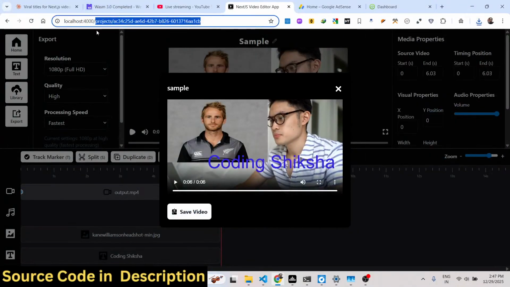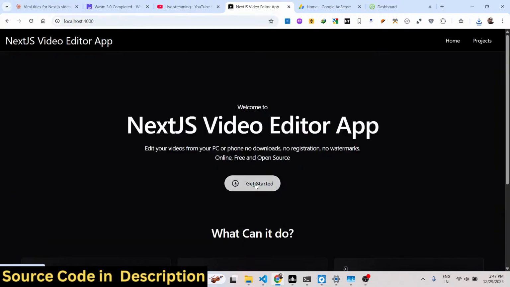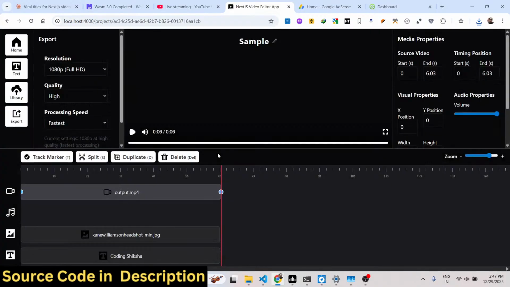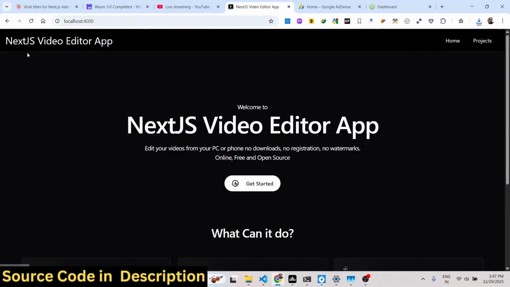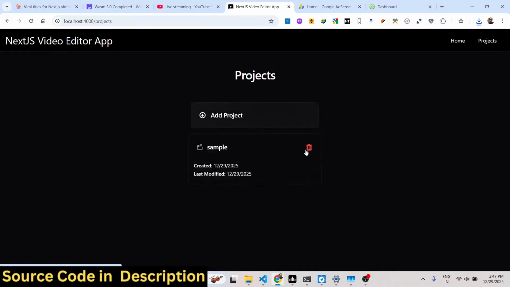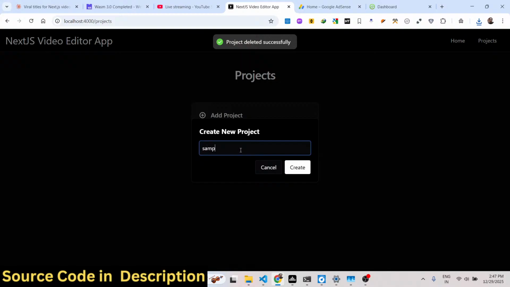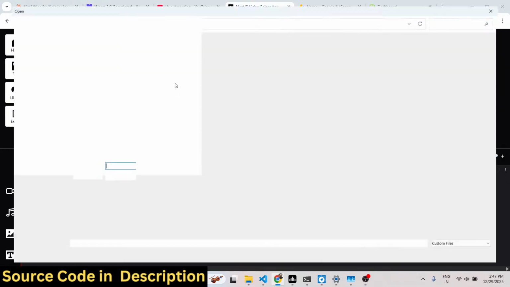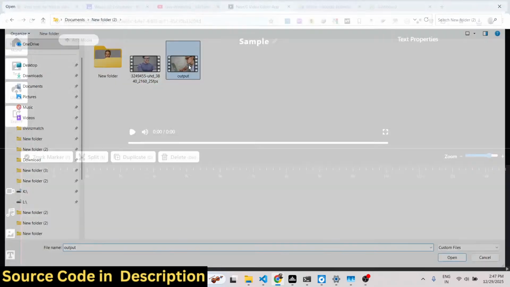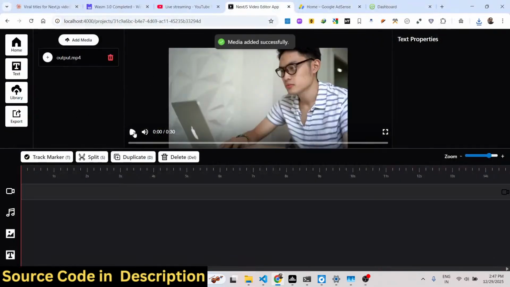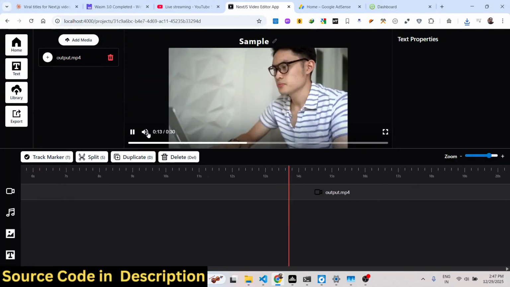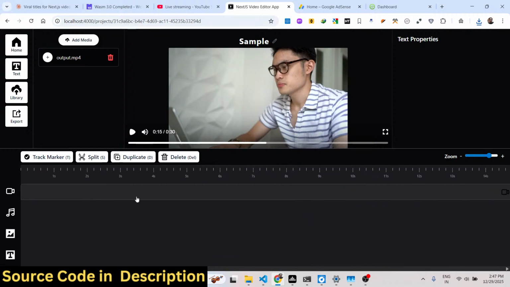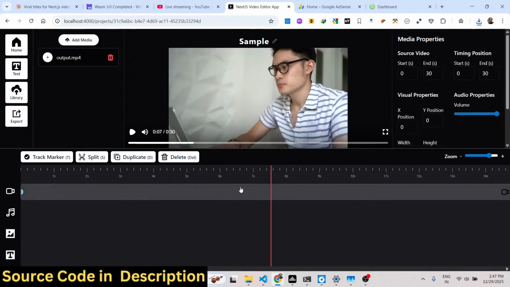And if you want to see the actual full demo of this, if you want to create a new project, you go to the project section, and here you create a new project, and you will be redirected to this timeline based editor. Here you first of all select your video and add it to the timeline section. Whatever desktop software you're using, this will save you a lot of time because you no longer need to open desktop applications.